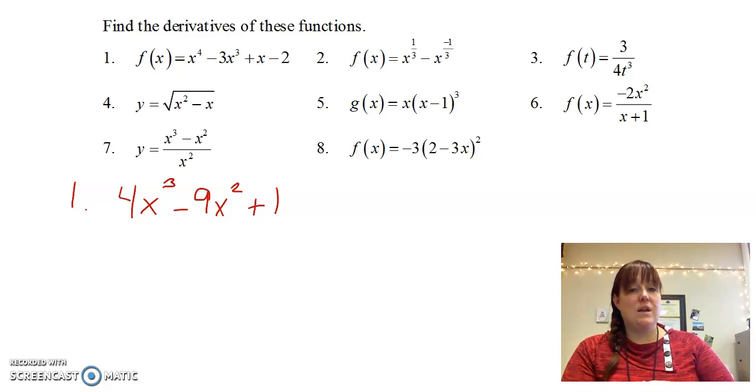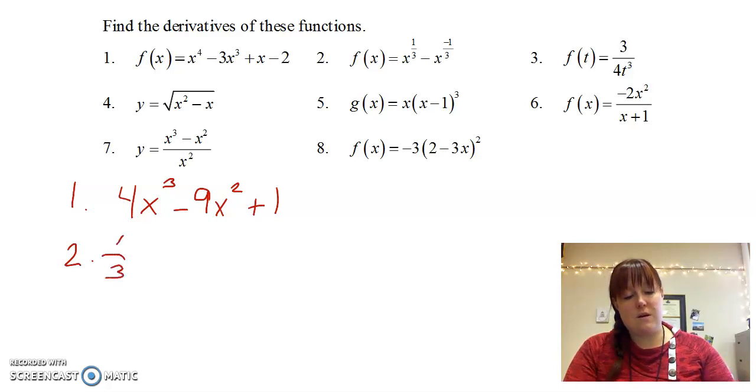Okay, and then the next one, number 2. So this one is, again, a straight power rule, but it's a little bit more complicated because it's got those fractions in it. So we bring the fraction down, so we have 1/3 x, and then we subtract 1 from 1/3, right, which is negative 2/3, okay? And then on our next one, we bring the negative 1/3 down, so that gives us a positive 1/3 there now. And then we subtract 1 from negative 1/3, which is negative 4/3.